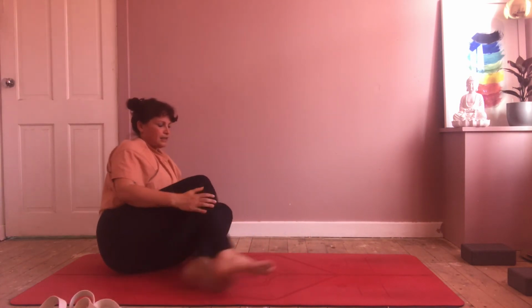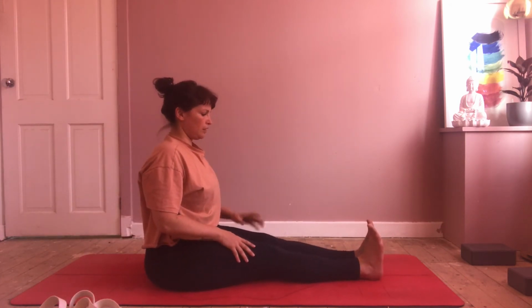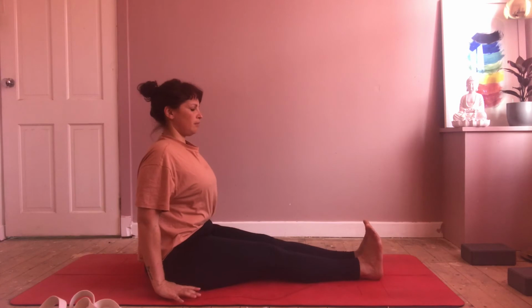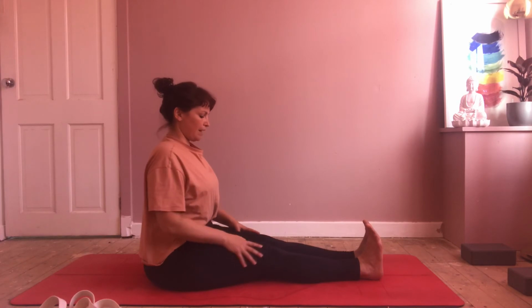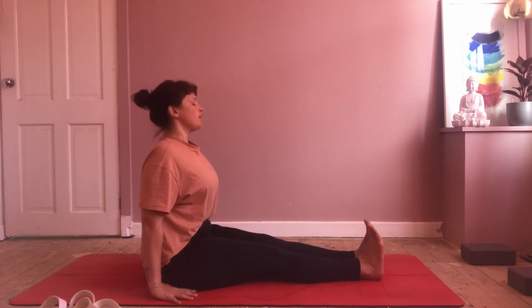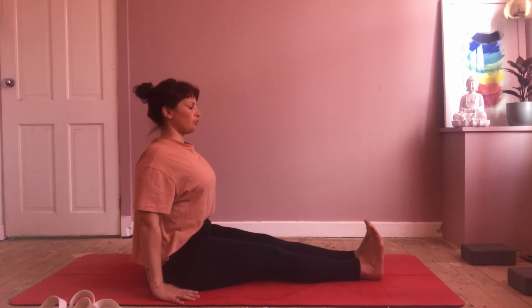And when you're ready, pressing onto your hands, engaging your glutes, lifting your body, coming into neutral position and finding a nice sitting position with the legs in front of you, coming into Dandasana. Dandasana, we've got our feet, as you can see, the back is really straight, feet are flexed, trying to push a little bit our knees towards the mat so the whole of the leg is engaged. We're engaging the glutes, placing the hands by the hips, rolling our shoulders, shoulder blades together this time, engaging the belly, looking ahead. Not pressing too much on the hands, but it's just so that it really helps us bring the spine straight.